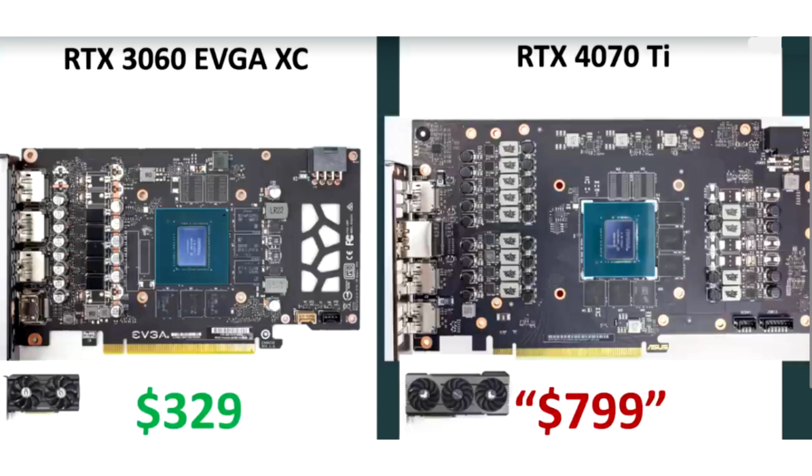So, to determine the fair price for the 4070 Ti, we need to figure out what kind of animal it is in general. Initially, Nvidia was going to sell it as a 4080 with 12 GB of memory, but then it changed its mind. Together with the new marking, the card received a price tag at least $100 lower than the previous one, but most users and experts agree that the card's prices are still too high.